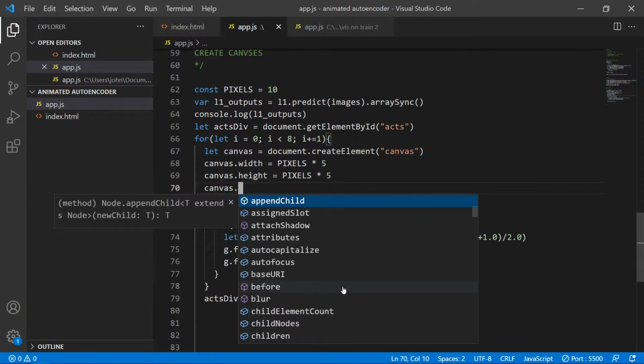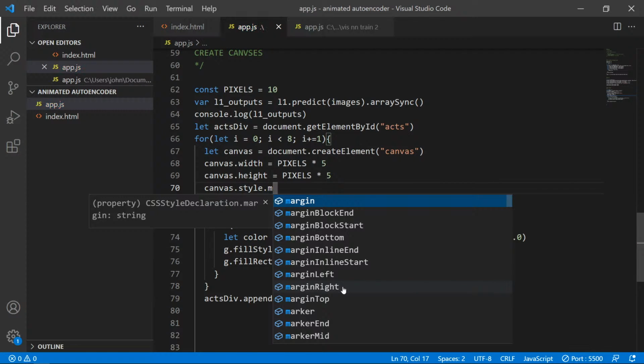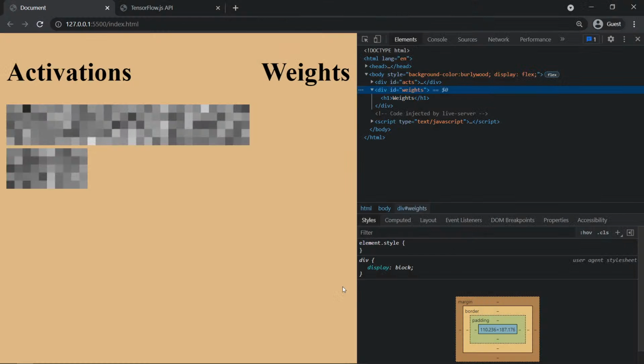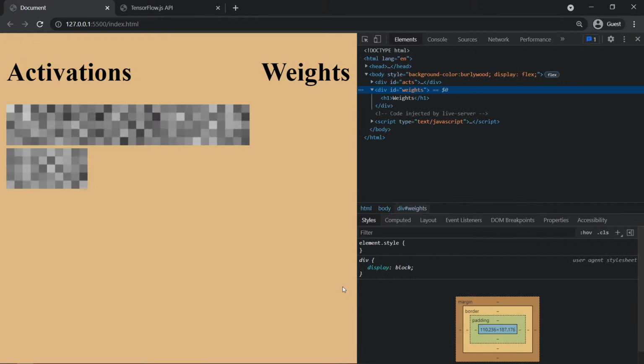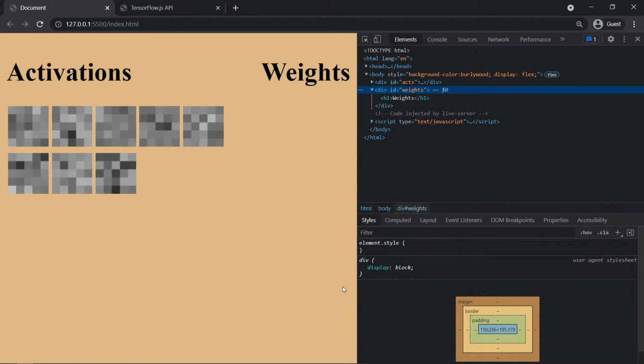Or style dot margin equals 2. Is that cool? That is not cool. Do I need to say 2 pixels? Oh, cool.